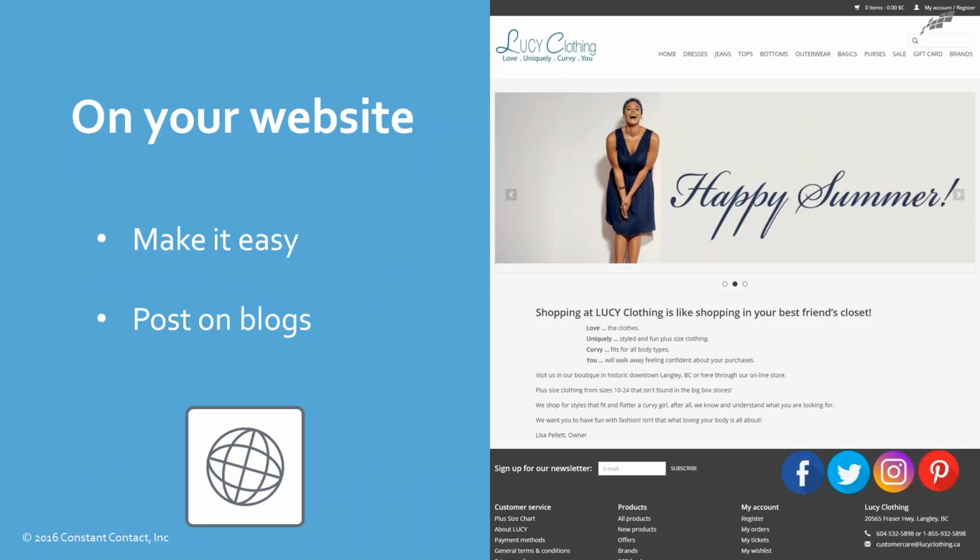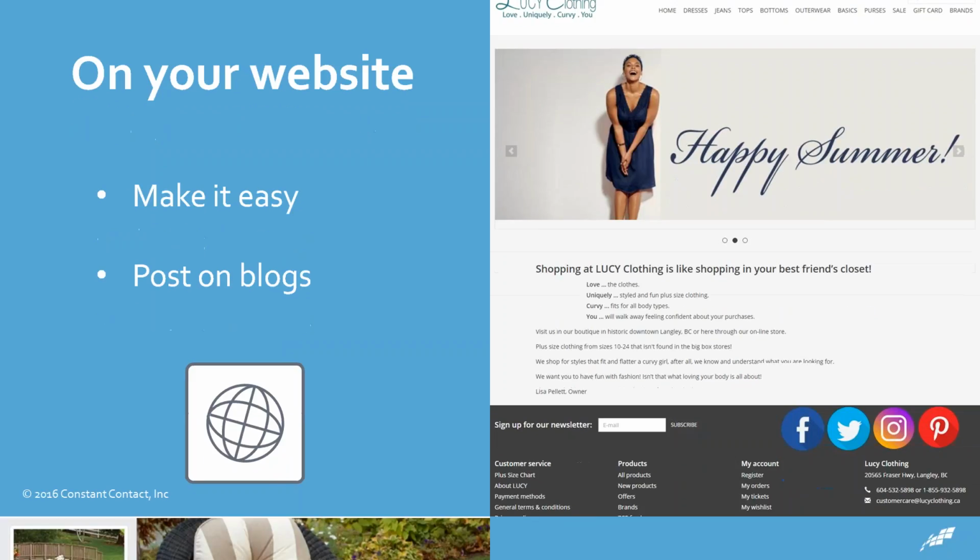Make sure you have links on your website. I think these buttons are a little shouty, but I think that's for examples. And if you are blogging, and you should be blogging, make sure you have social share buttons that don't just link to your post, but actually allow people to share the content on their timelines.